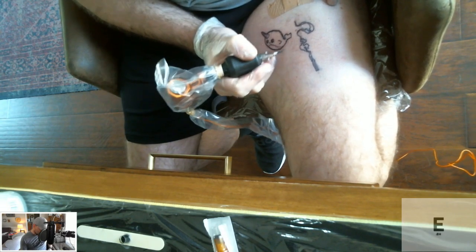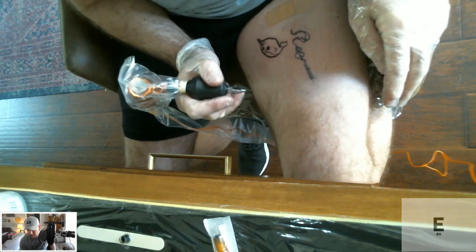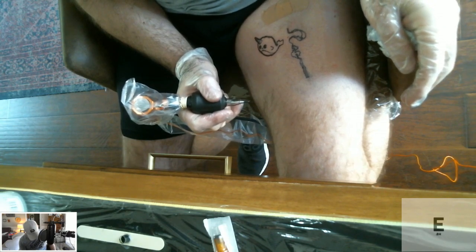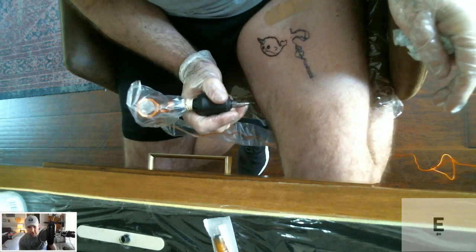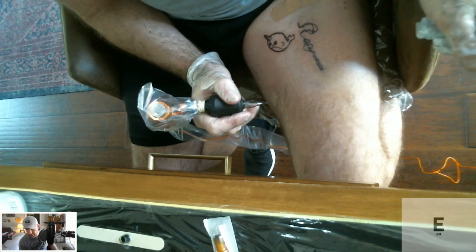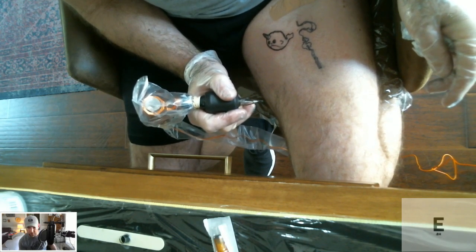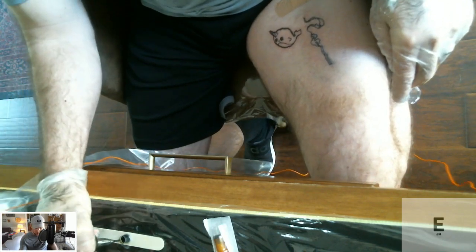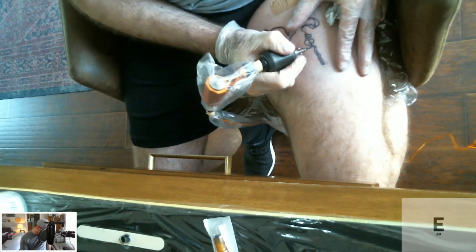I would love to color this in, and I am going to try with this round because I do feel like this is a fairly good size needle for this. I'm going to give it a little go. I'm going to see how well the ink actually packs in there. If it doesn't, I'm going to pull out the shader and try to use it to pack a little bit better. So, go.